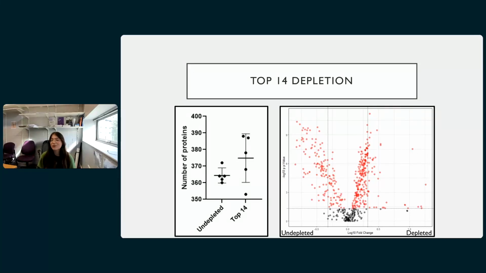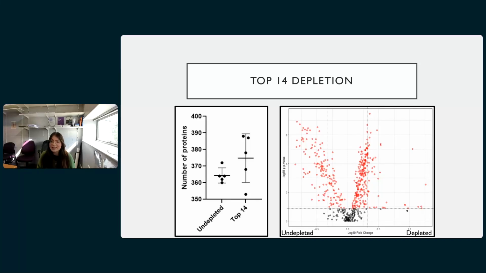Because it is designed for use on plasma or serum. It is not designed for use on whole blood, let alone whole blood which has been dried down and reconstituted in a dilute sample. So the assumptions and conclusions that I've made are that the processing of the blood in this manner could be changing the morphology of the proteins present in the sample, probably their quaternary or tertiary structure. And as this depletion resin is antibody-based, the resin no longer is specific to these proteins.